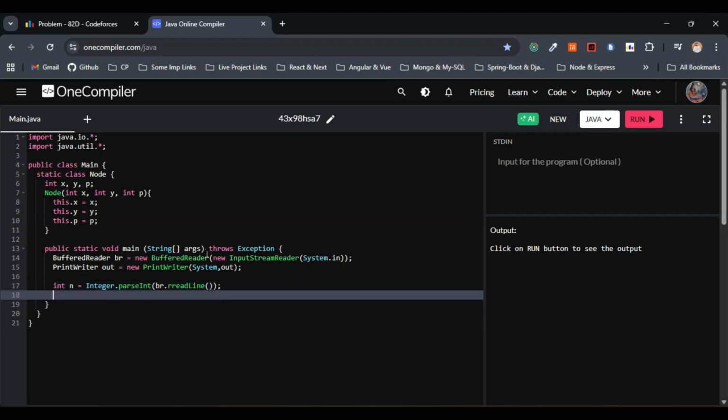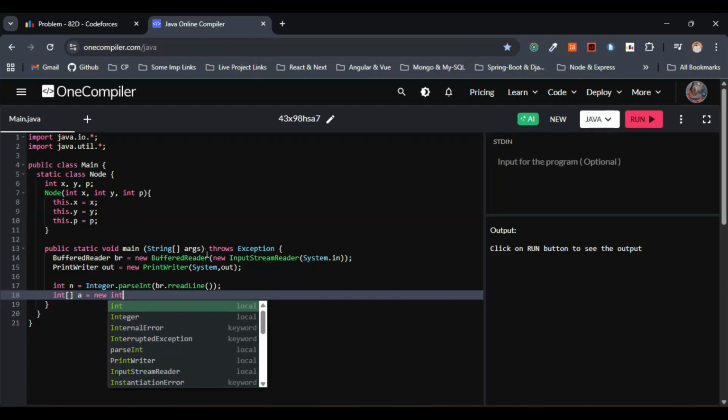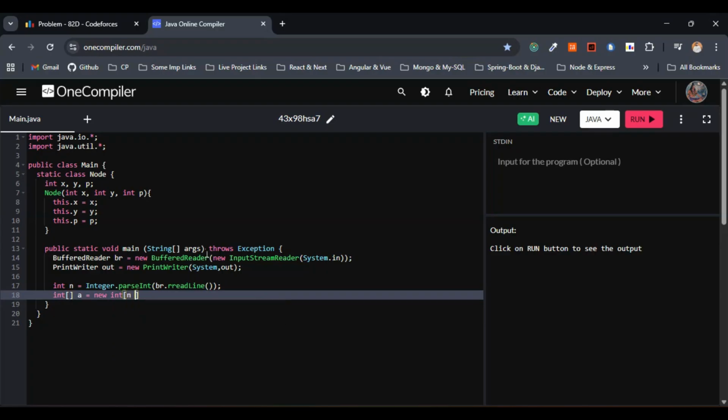We are just reading the number of people here, and then we have to read array a as well, right? So I'll give int a equals new int of n plus 5 here. This is nothing but the times array with extra buffer, to avoid going out of bounds.